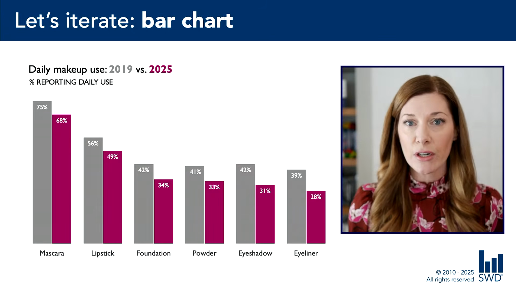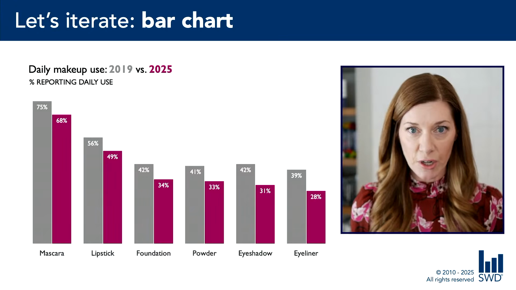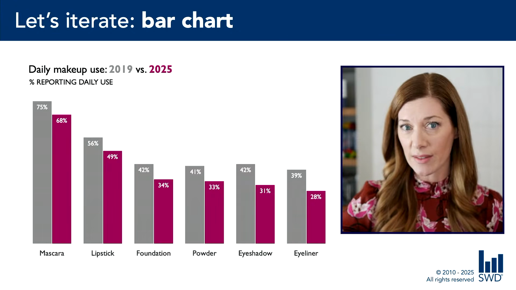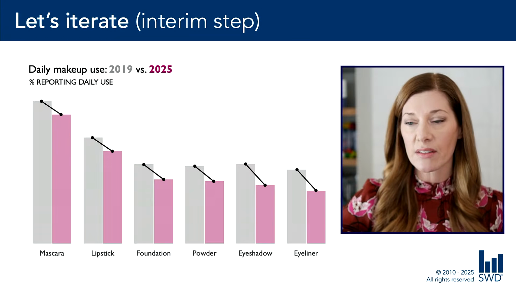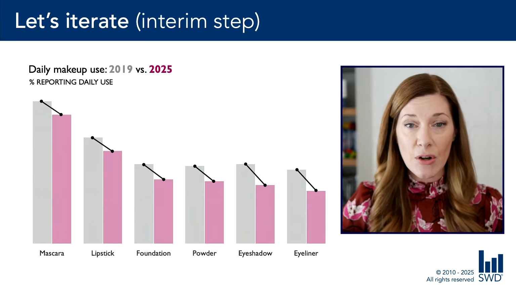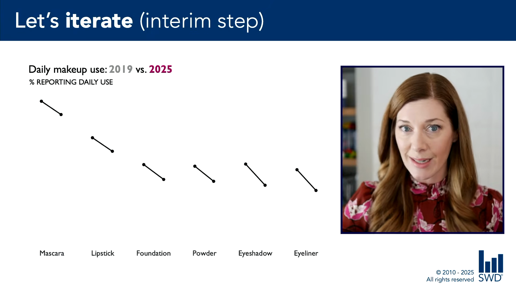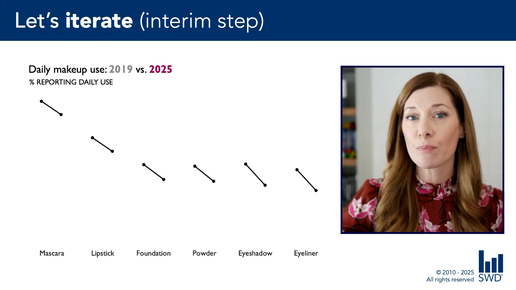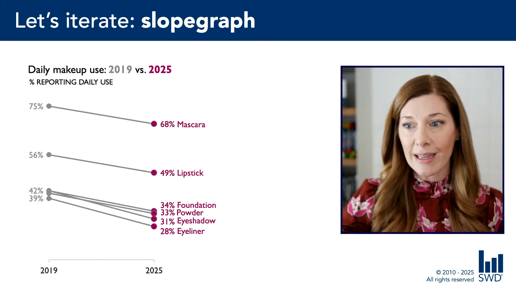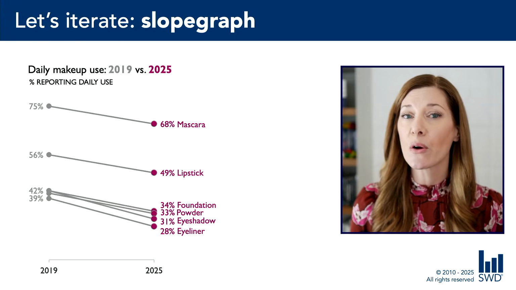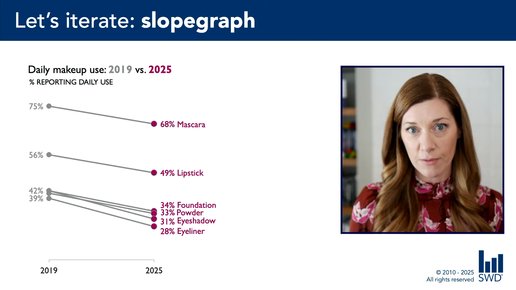Now, with a standard vertical pairwise bar chart like this, what our eyes are really doing is comparing the endpoints of the bars. We're just going to put some lines and markers there. Once we do that, we actually no longer need the bars. I can take those away. Once we take away the bars, we also don't need the spatial separation. So I can collapse this, put some details around it, and now we have what's known as a slope graph.